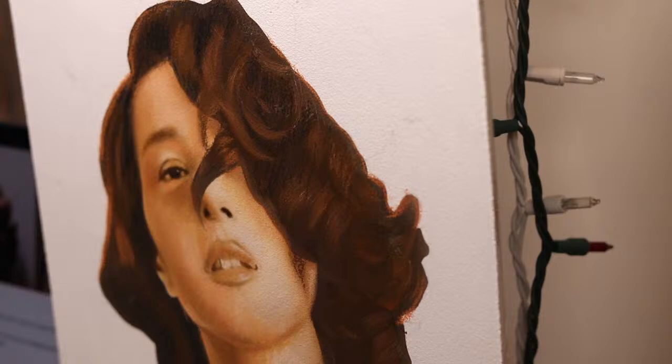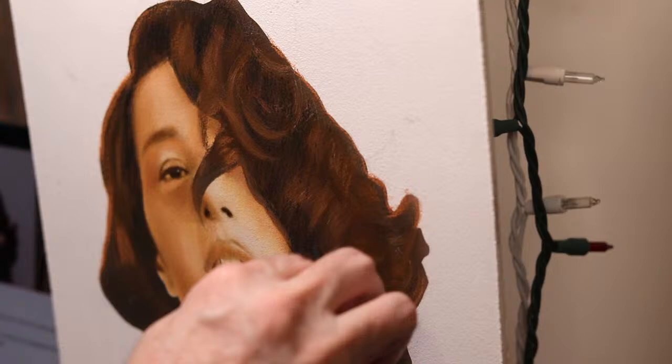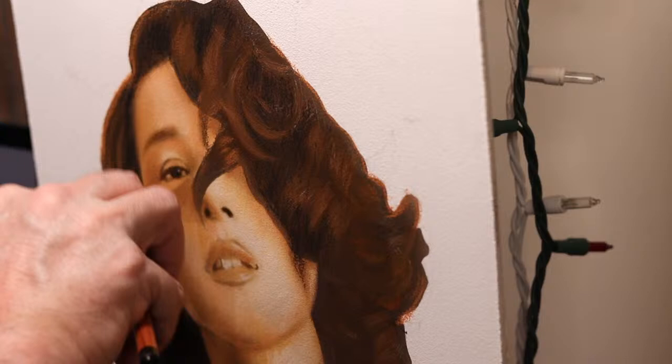And just look how cool. It's hair, so I don't have to go too crazy with it. It's still the early going, but it's nice that with pastel, I'm able to come in here and really get a sense of what's happening.